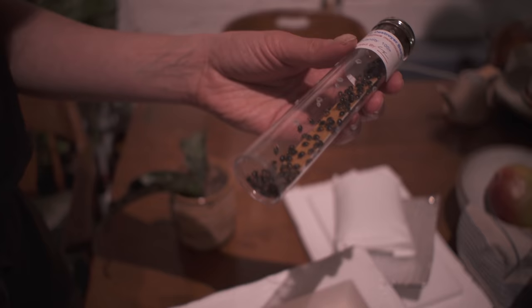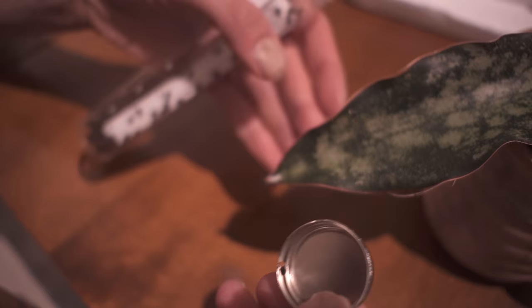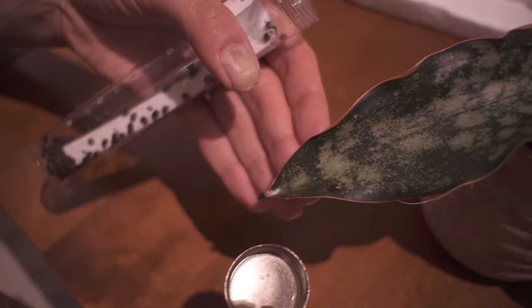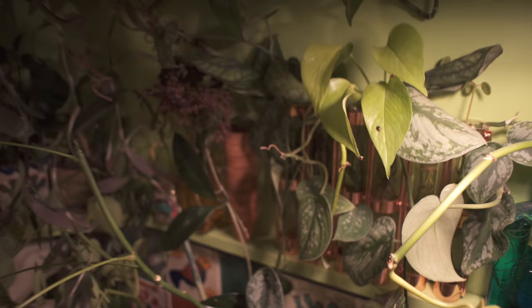I'm not going to force this insect out — if it wants to fly out my window it can. To answer the question of whether beneficial insects are right for you: if you get squeamish, or if somebody in your house gets squeamish about bugs, then maybe beneficial insects is not right for you. However, if you love your plants and you're stressing about pests and you have a lot of plants, you may want to try to get over the hump of releasing beneficial insects indoors.